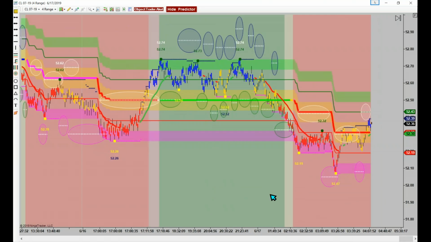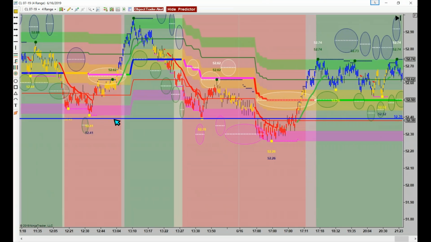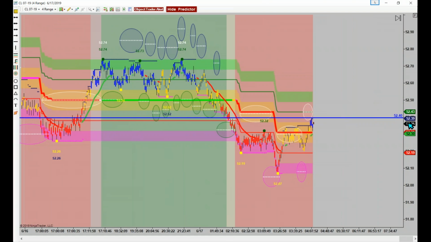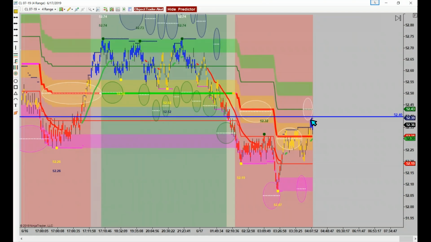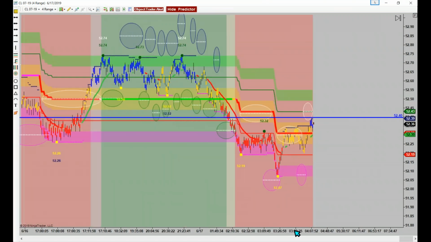Okay, now we drew a resistance line right there at 39. We drew it also at 41, and then we split it, remember, at 40. So I'm going to draw it again. This looks like a pretty good area. Predictor's also saying that it should roll over right here. So could I be ready to take this trade, and what direction would I take it? Anybody? What direction am I actually looking for on this chart? Well, right now we're still looking for short, right?